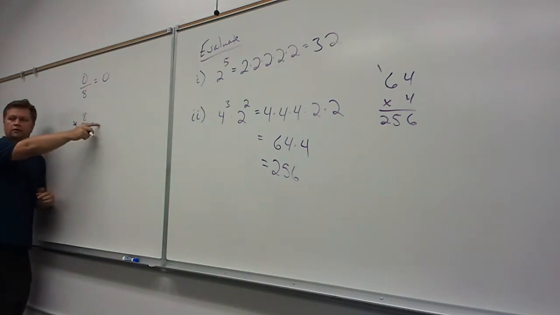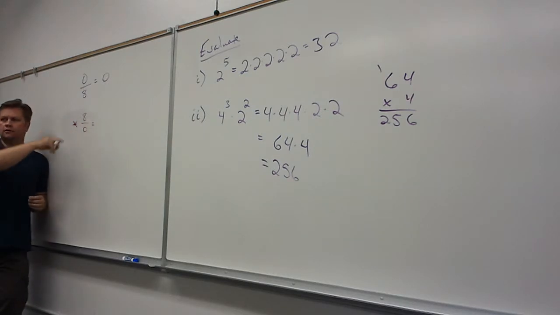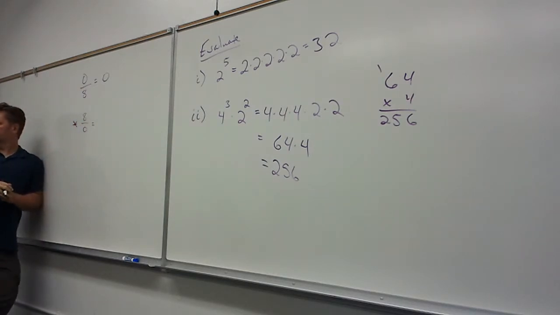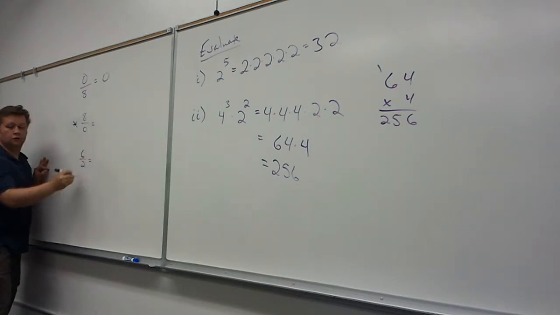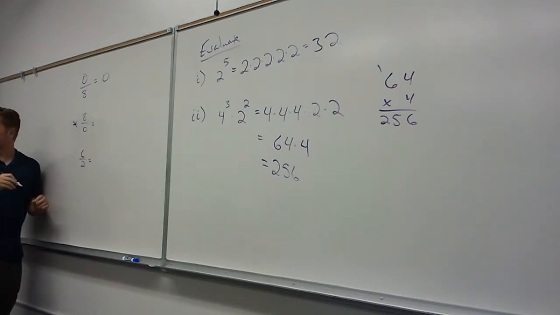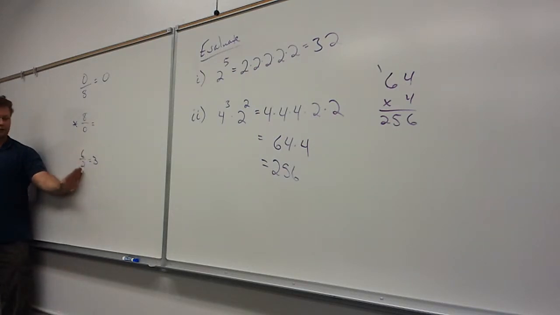So you guys know what? Does anybody know what teachers normally say here? What do you call 8 divided by 0? It's not a number. Undefined. Undefined. So let's figure out why. What is 6 divided by 2? 3. Why is 6 divided by 2 3? Because 2 times 3 is 6.